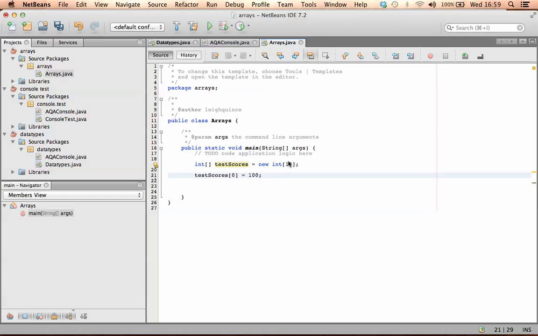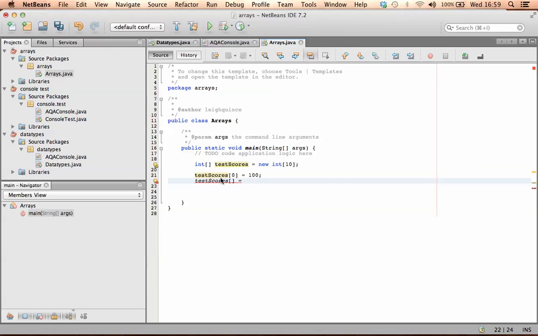Now in Java, if you declare an array of size 10, the index numbers will go from 0 to 9. So if you started from 1, that means you're missing out on 1. And also if you put test scores 10 in, it will give you an array out of bounds error when you try to run.